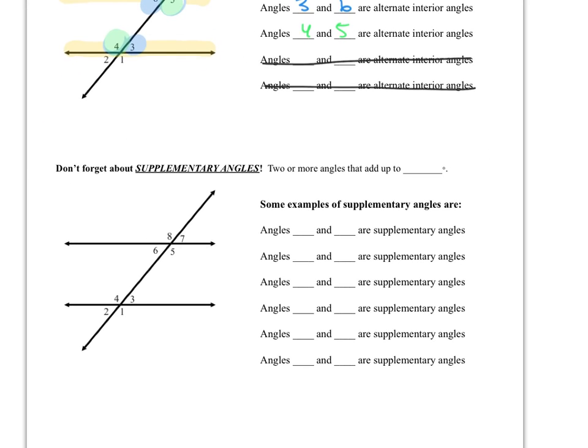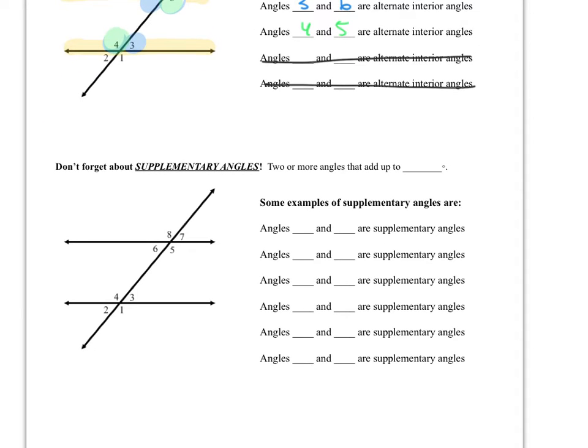There's one last set of angles, although these ones are not congruent, meaning they don't have the same measure, but they are supplementary. And those are 2 angles or more that add up to 180 degrees. They form a straight line. And so if I can see on this one, I can see that angles 7 and 8 form a straight line together. They form this line here. So that would be a pair of supplementary angles, 7 and 8. I might also pick angles 3 and 1. They also form a straight line.